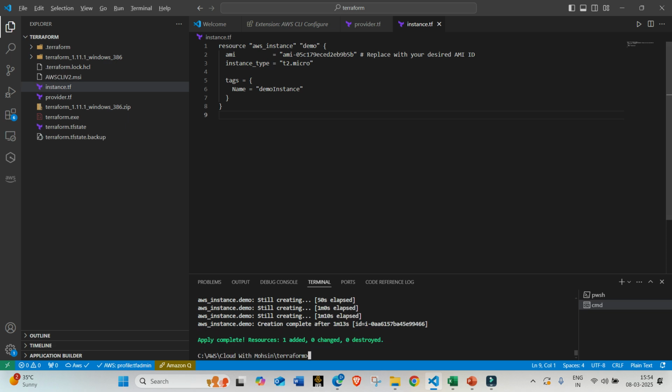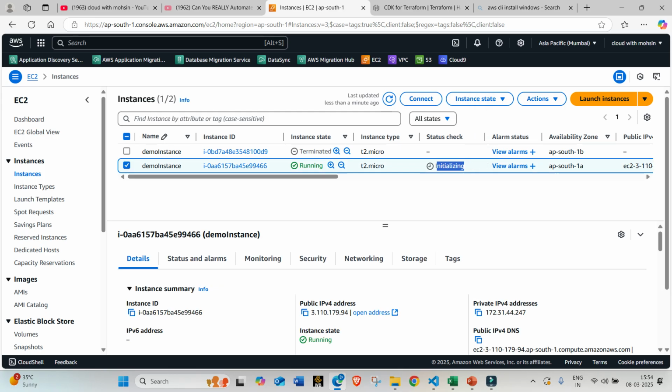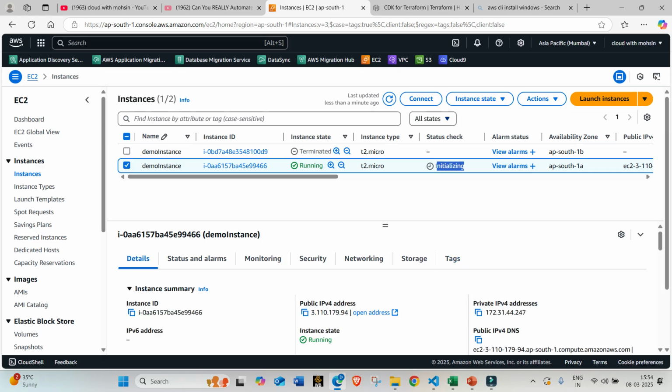Now it says apply complete, one resource added, zero changed, zero destroyed. If something is to change, it will be declared like that, and if destroyed, it will show like that. Now if I refresh this, you can see this instance is getting initialized. Again, in the tags you can see this is the same instance that we have just launched for Terraform.